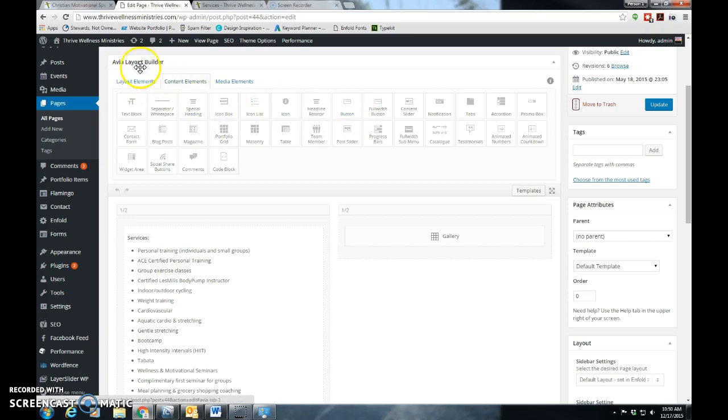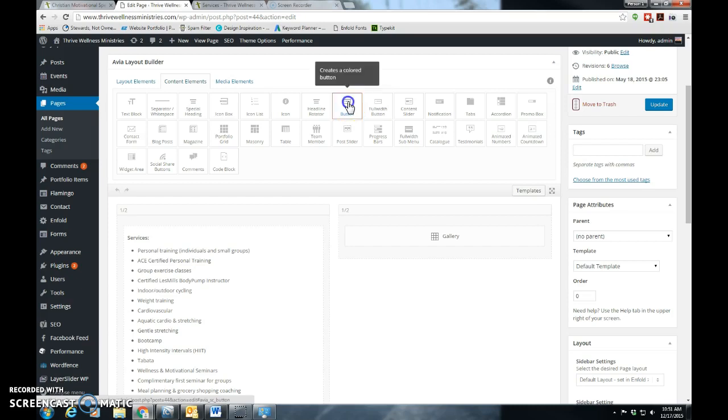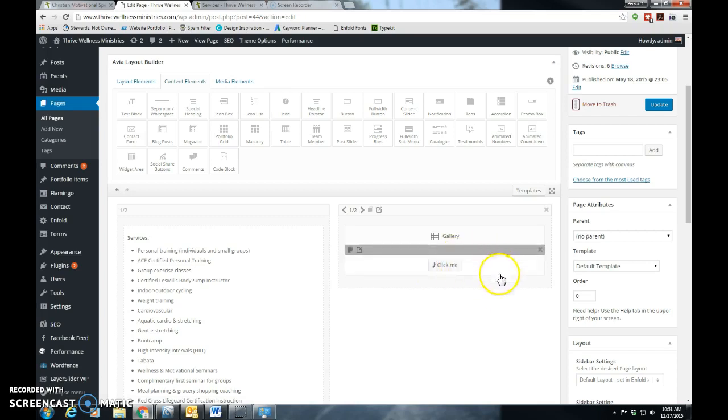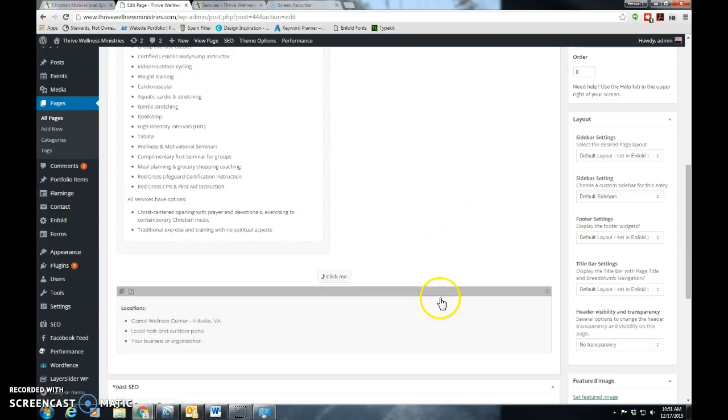Okay, so when you're looking in your Avia layout builder, you can look at content elements and it gives you all kinds of cool things. You can add icons, buttons, all kinds of little things. You can add another portfolio grid, a contact form, whatever you might be looking for. You can find it here, or you can even look under the Media Elements tab, and that's going to give you options like images, galleries, and different things like that. So I think I want to add a button. So I'm going to click and drag your button down here, and you can see it turns a green color, and you release it. There. And if something happens and your button doesn't end up in the right spot, let's say you're moving the button around and you wonder, where'd my button go? If you look for it, there it is.